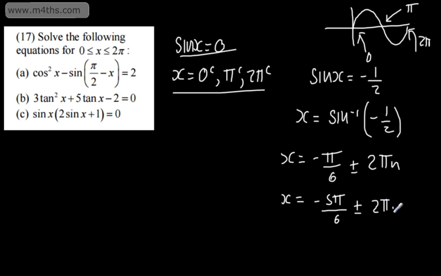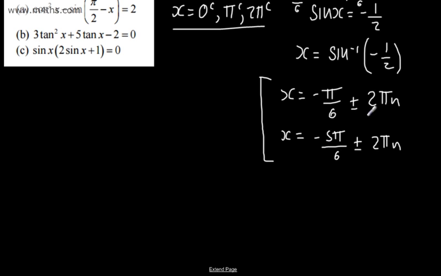So what we're going to have are these ones right here. So what I'm just doing is solving these. Now if I did the inverse sine of negative 1/2, we would get negative 30, which is negative pi by 6. We would have now pi by 6 on from negative pi, which is negative 5 pi by 6. So at this stage, all I'm going to do is consider these in the interval.